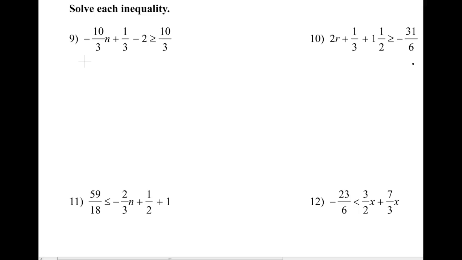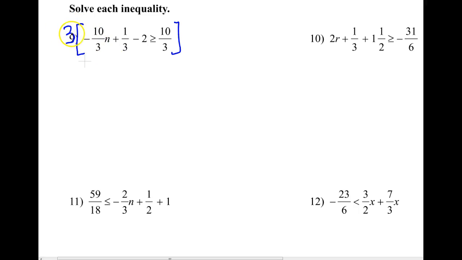Do you guys prefer the straight method or the clear fractions method? Clear fractions. Okay, so we can do both ways. That's fine. But the clear fractions, find the common denominator here, which is pretty straightforward because they're all the same. So the common denominator is 3. So we'll multiply everything by 3, which in a sense just cancels out the common denominators here. Leaves you whatever is on top. But then right here we have to multiply the -2 by 3.